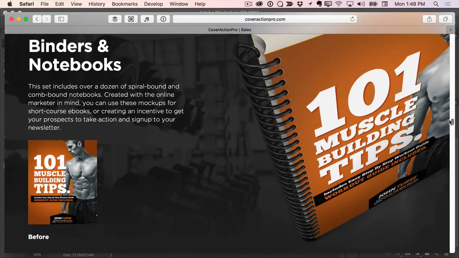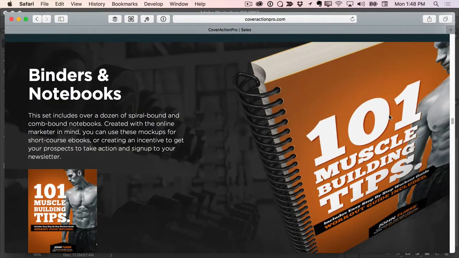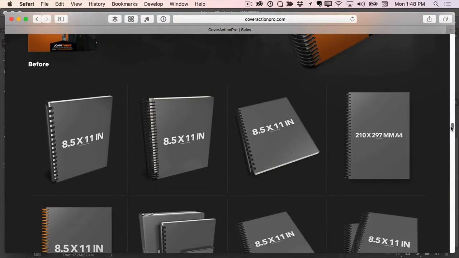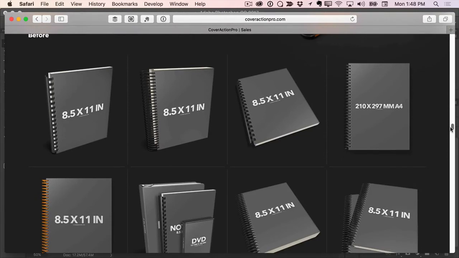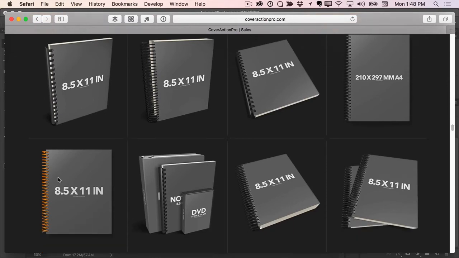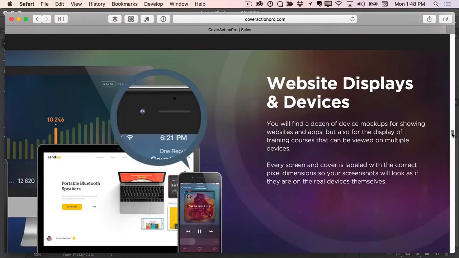So we've got binders and notebooks, and these have really taken advantage of the 3D technology that was used when creating CoverActionPro. These come in multiple different angles. We have all the common sizes, 8.5 by 11. You're going to see notebooks with multiple different color spines, so you can match the spines with your covers of your notebooks.